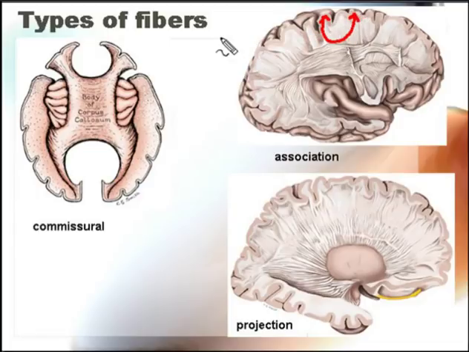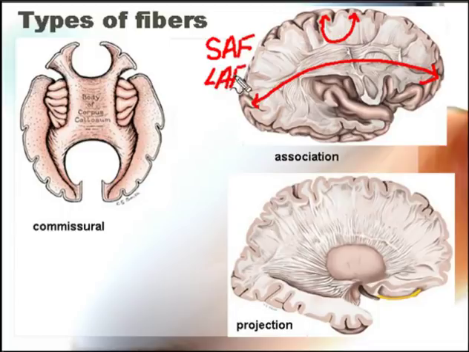Then we have areas connected which lie far apart. For example, like you did the visual system, and if you remember, the occipital cortex was connected to the frontal eye field. So, you can see how long the distance is going from one end to the other. Such fibers are known as long association fibers. And in the long association fibers, there are two main bundles, one lying above and then one lying below, and we'll see that in the next image. So, that is a function of association fibers, to connect different functional areas within the same cerebral hemisphere.